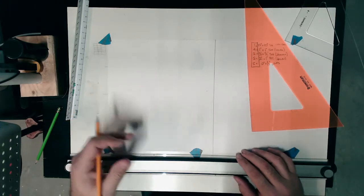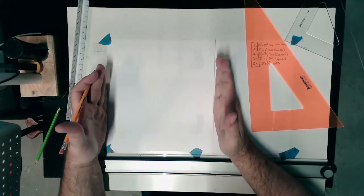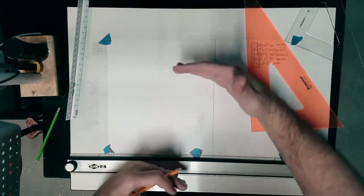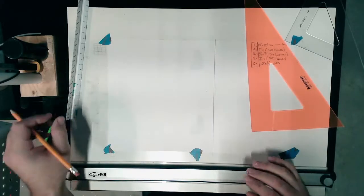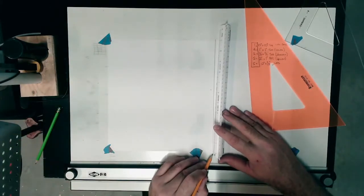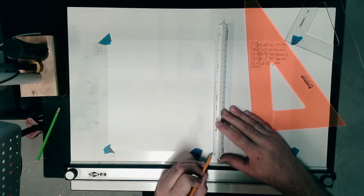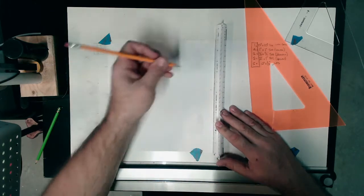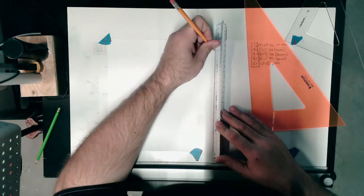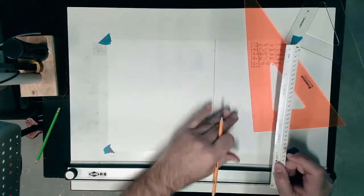All right, so now I've got my 10-inch width drawn. Now I need to draw my 10-inch height. So kind of the same procedure. I'm just going to measure. I'm going to actually line my ruler up with that vertical line that I drew. I'm going to put my zero down here. And I'm going to put a little mark at the 10-inch mark up here. So now I have a little teeny mark up there.